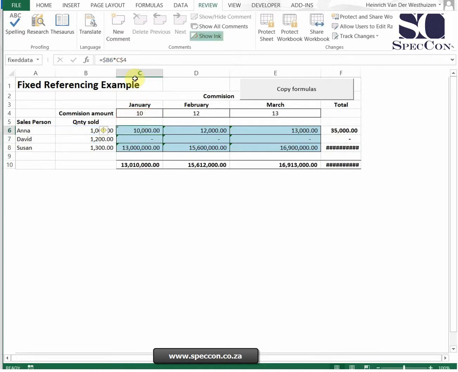You can see this is an example where you've got different things that you need to change. When you copy and paste and you see that the result you're getting is not right, then rather go into every single cell and see what this cell should be. What is the correct formula to make it correct? Then see the difference between what the correct formula is and what it's currently at, and then you can change the specific cell. So when you copy right and when you copy down, you can quickly see where you are going wrong, and then we will very quickly see and understand which ones you need to fix.